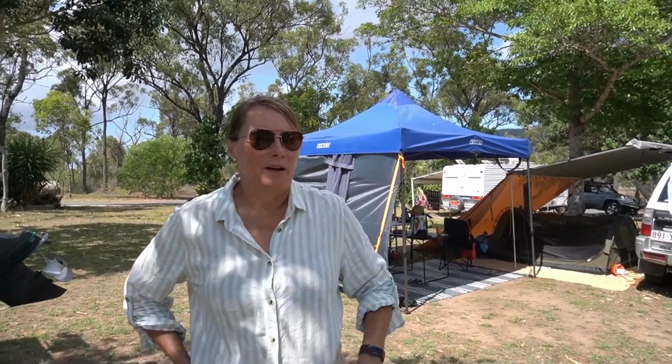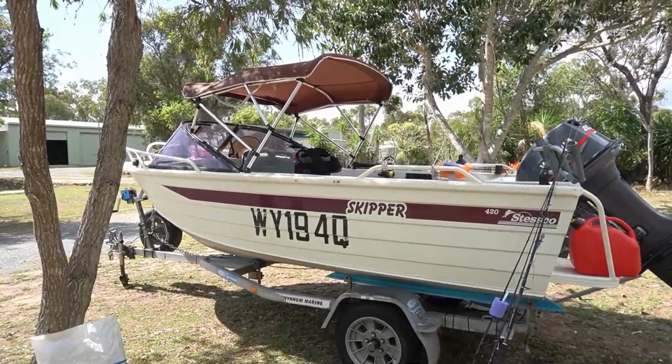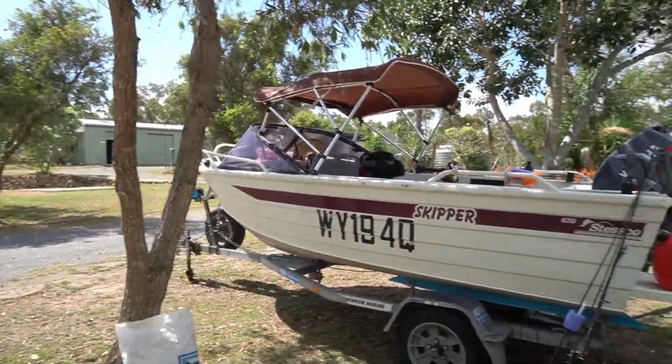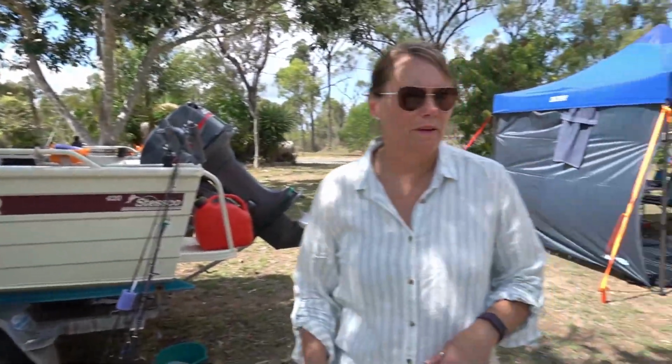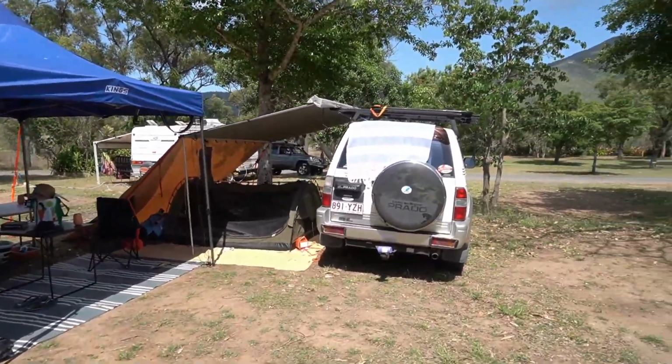This is a little caravan park, about 5 minutes walk from the beach, but if you want to actually drive to the beach, it's probably a little bit further, but there's a path that goes through. So this little caravan park is just so cute. It's got all these little trees everywhere and individual sites. There's powered and unpowered, and this is our little camp for the day.